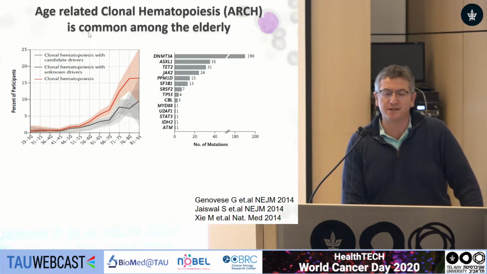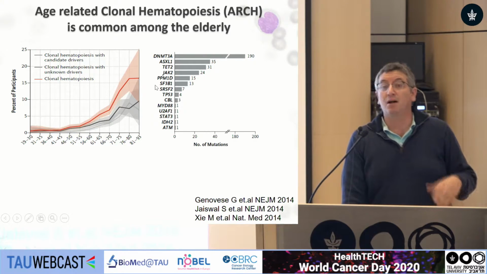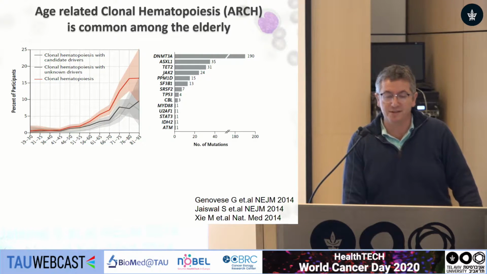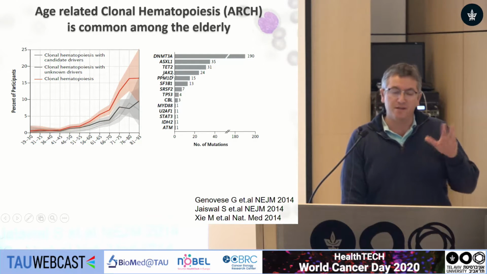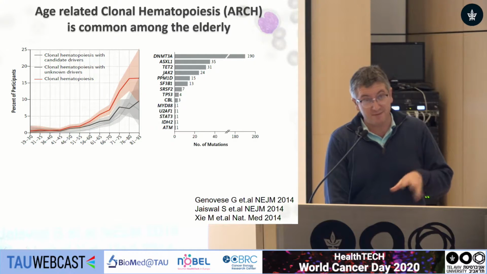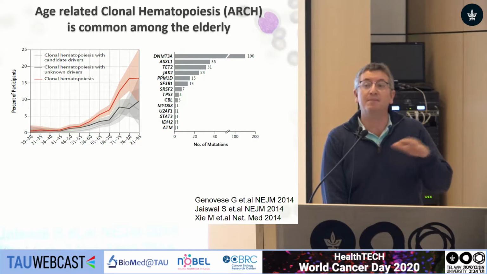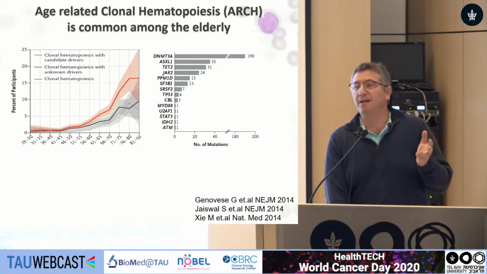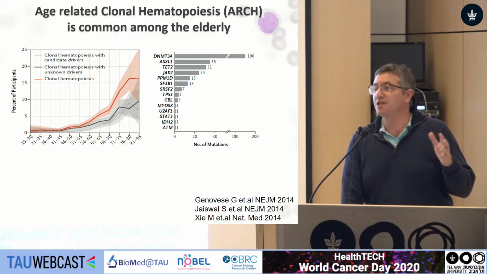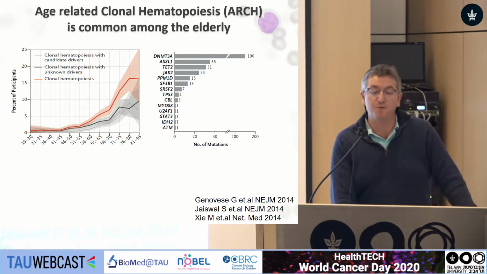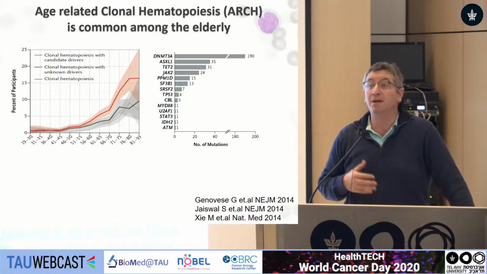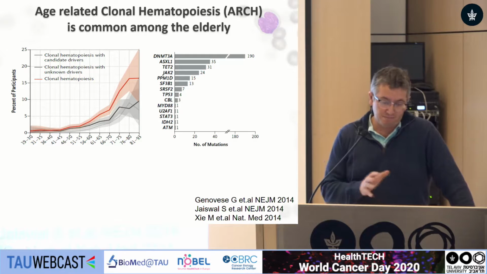These are the mutations that are associated with this phenomenon. All of these mutations are also described in acute myeloid leukemia and other myeloid malignancies. So it's mainly epigenetic modifiers like methylation modifiers and splicing factors. So the things that are related with the changes of many, many different genes. If you change the methylation, in general, you will change the gene expression of many, many different genes, and the mechanism of why these mutations cause this clonal expansion over time remains unknown and is a big subject of study in our lab.